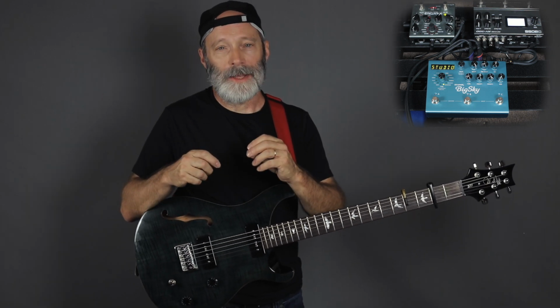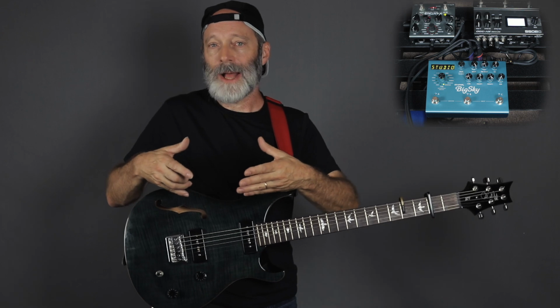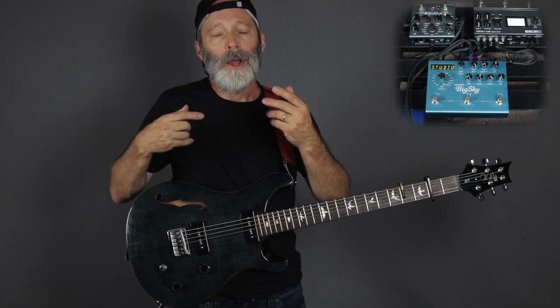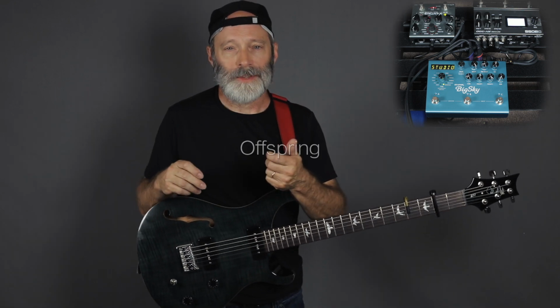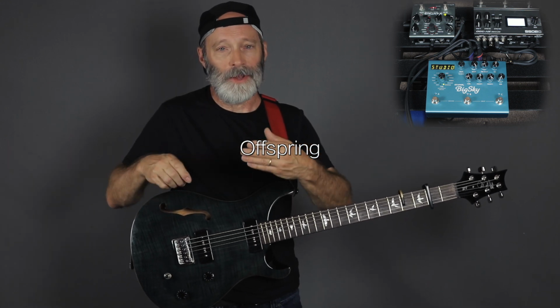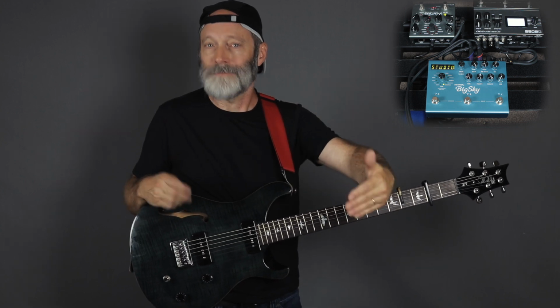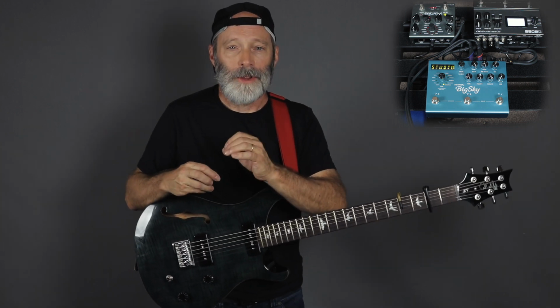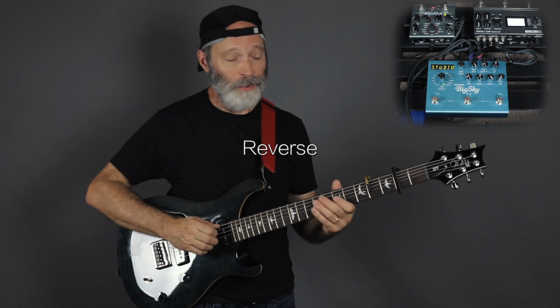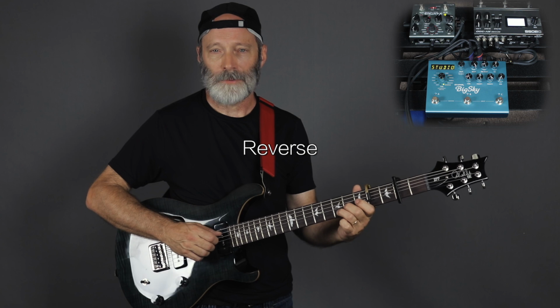All right, that's a really cool sound. Now, basically what that is, again, it's two different reverbs that are running together on the Ventris. So with one pedal, I've already got some reverb stacking going on. Reverb number one is called Offspring, and it creates a delay-like effect with a reverb. It's actually the reverb decay repeating over and over again. Pretty cool. The second reverb is a reverse reverb, which I know of several reverb pedal options that can do this.